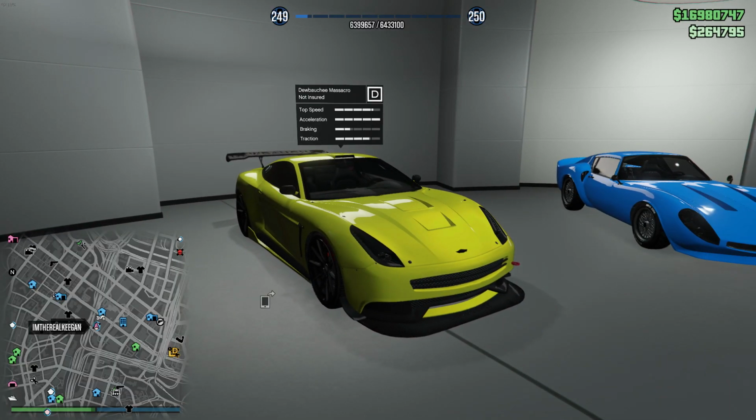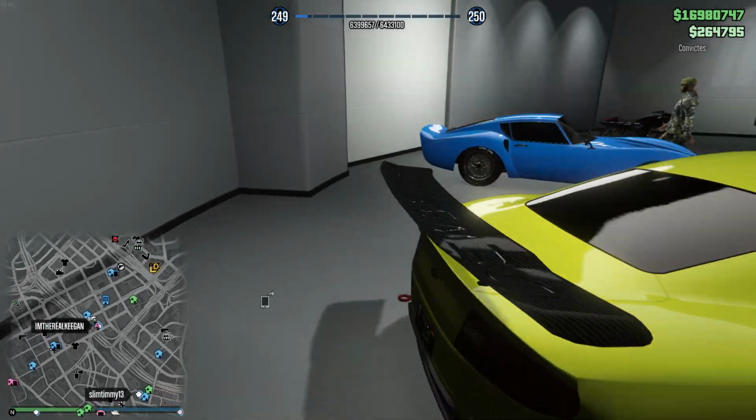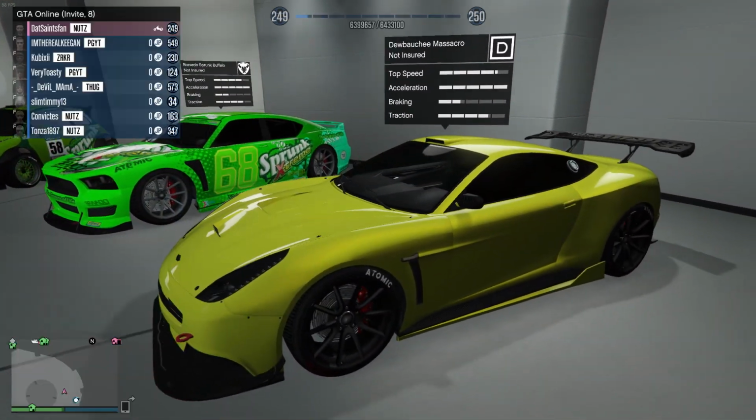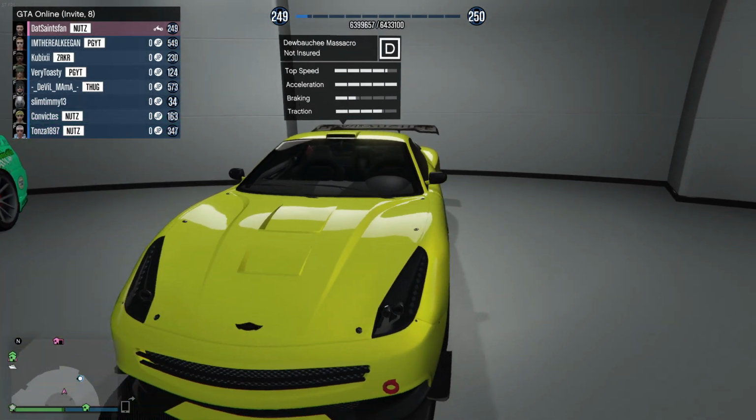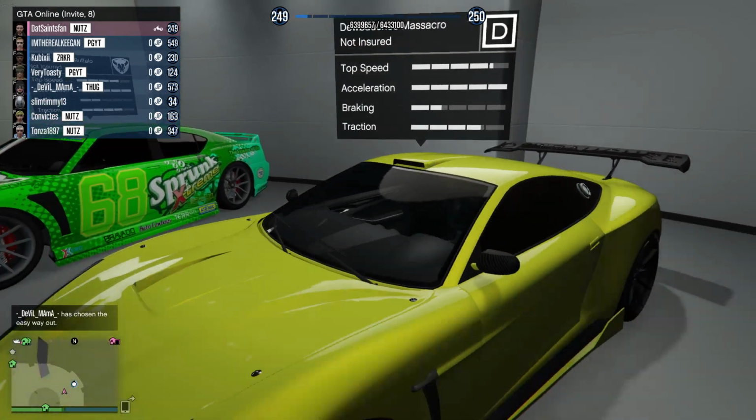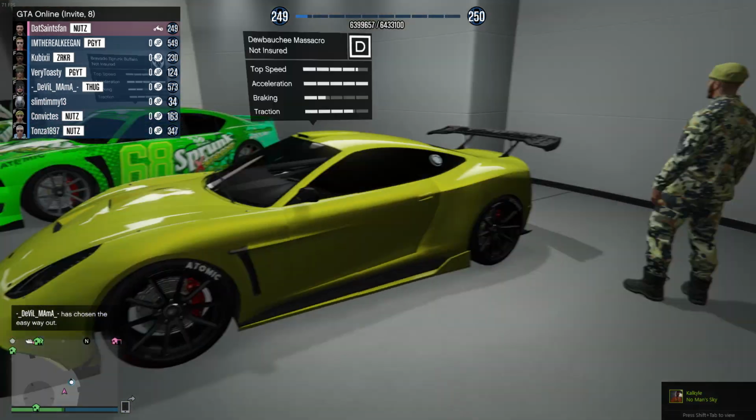And then we have the Massacro in a modded yellow color. This is sort of like a worn, dark light color, which doesn't make any sense, but you can see what I'm saying. I don't know how to explain it really, but I kind of like it. It's different, and I appreciate that.